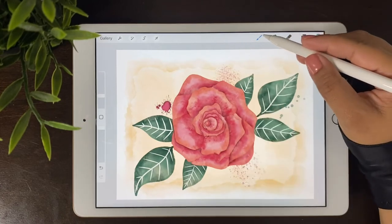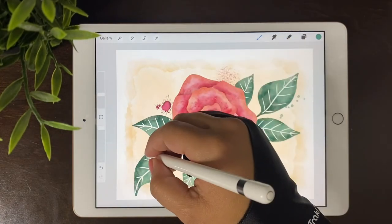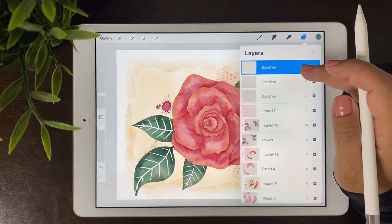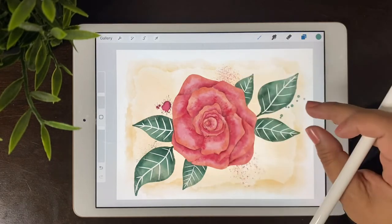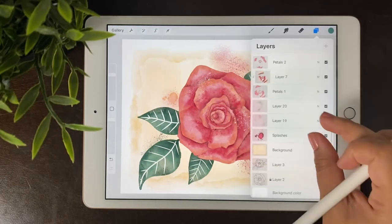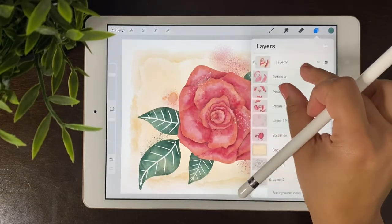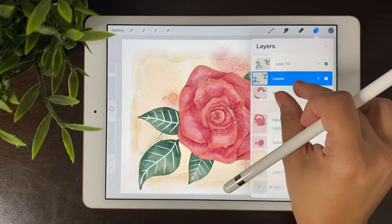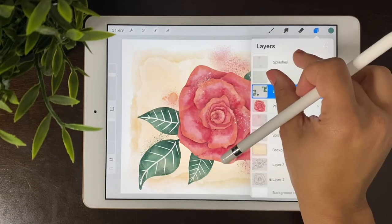I always open a new layer for each of the splashes and the stamps that I make. That way, if I want to change the size of one individual splash, I can go ahead and do it. And when I'm done and happy with the placement and the size, I merge everything. But meanwhile, I'll just keep them in different layers until I'm happy with it.